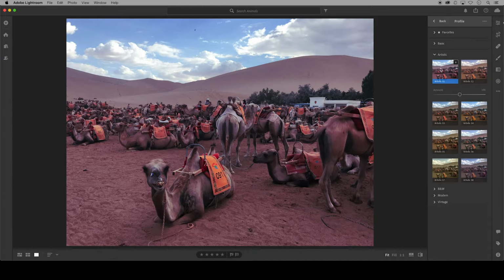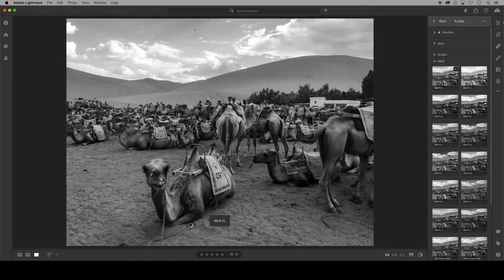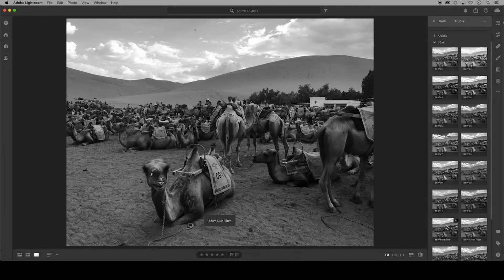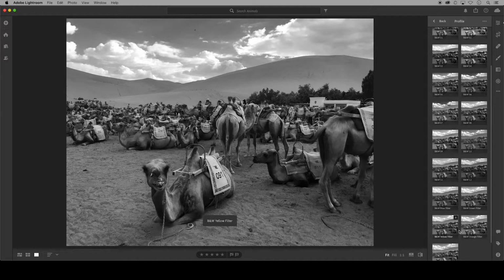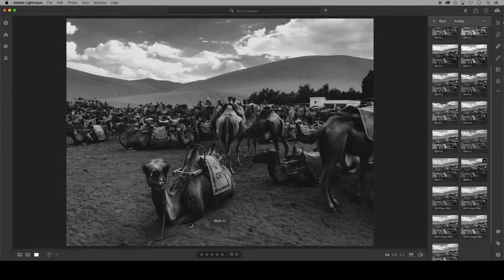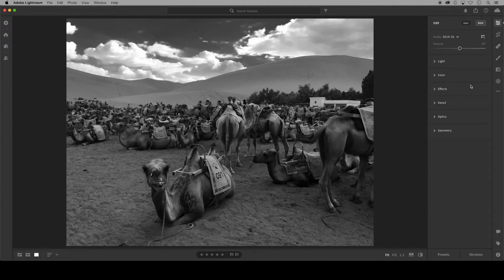I'm going to go back to black and white because I want you to notice how the profile affects the sky and clouds specifically. And when I shoot on black and white film, I always use a red filter to bring out the contrasts in the sky. I love the noir setting on the iPhone for the same reason. But I'm going to choose this black and white 06 effect.